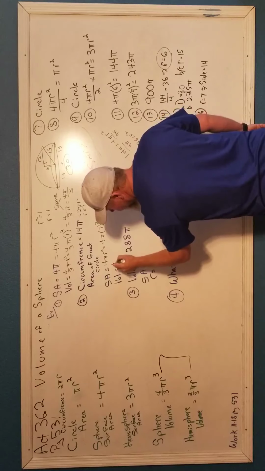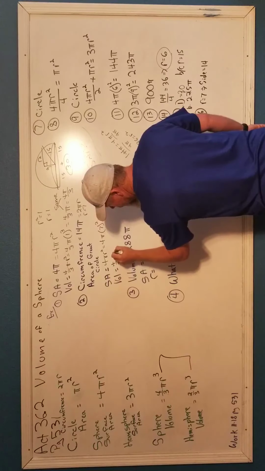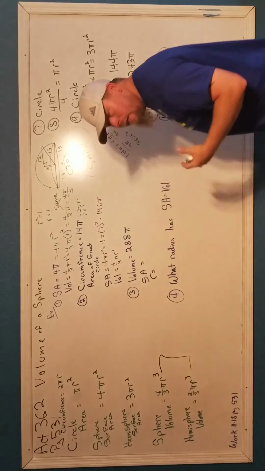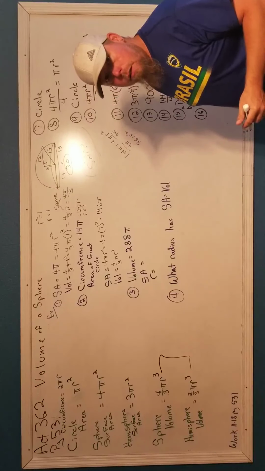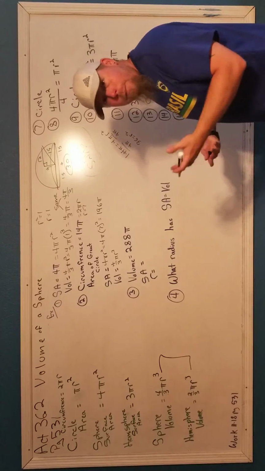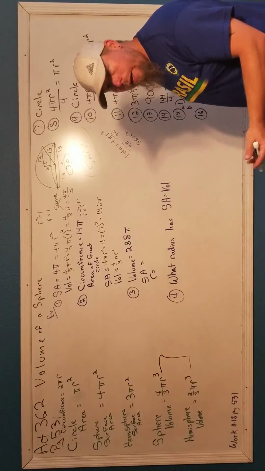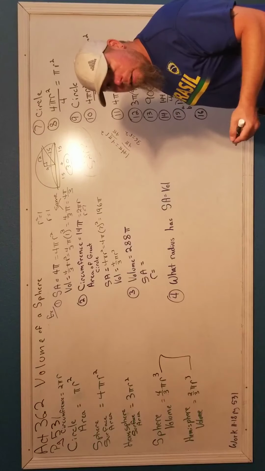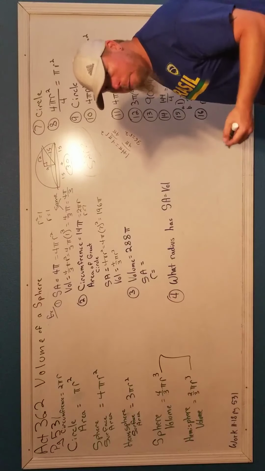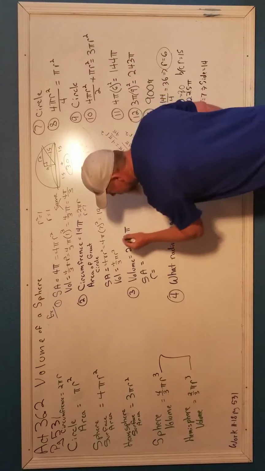Volume, 4 over 3 pi r to the third. Notice I'm writing the formula every time. This is a very, very good practice to get into. I know you've got your formula sheet in front of you, maybe you're Googling what the formulas are, okay? But every time you work a problem, write that formula down so that eventually it sticks. Eventually you don't need to look it up, and it means you can go faster. It means you get better SAT scores and all that good stuff.